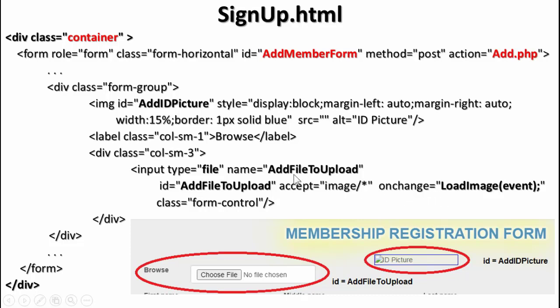I named the name add file to upload, and it is referenced inside the body of the add.php, and its use is to get the contents of the browse picture file and store to the server in the upload temp directory that I set on the php.ini file. Every time you click the choose file button and open up a picture file, it triggers the onChange event and performs the action load image function call.